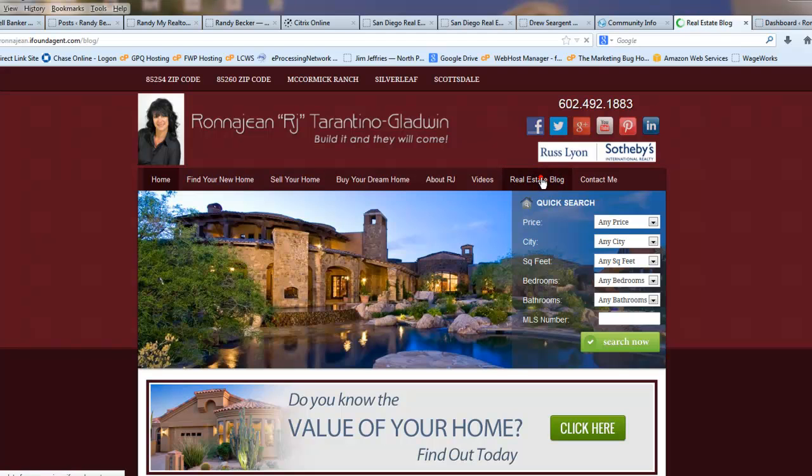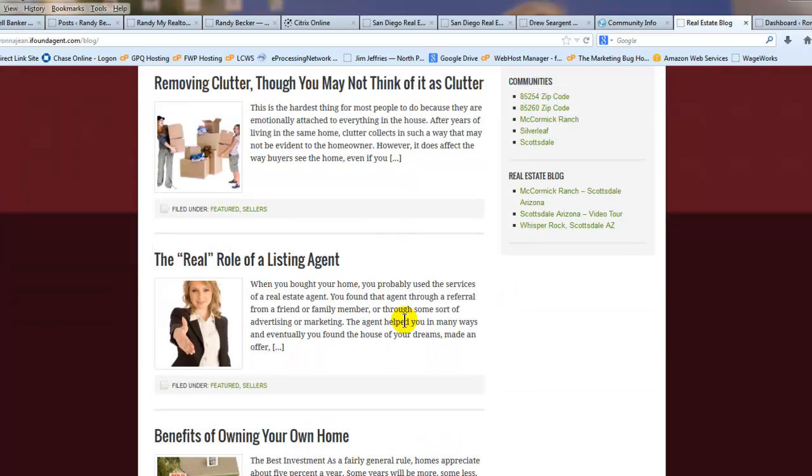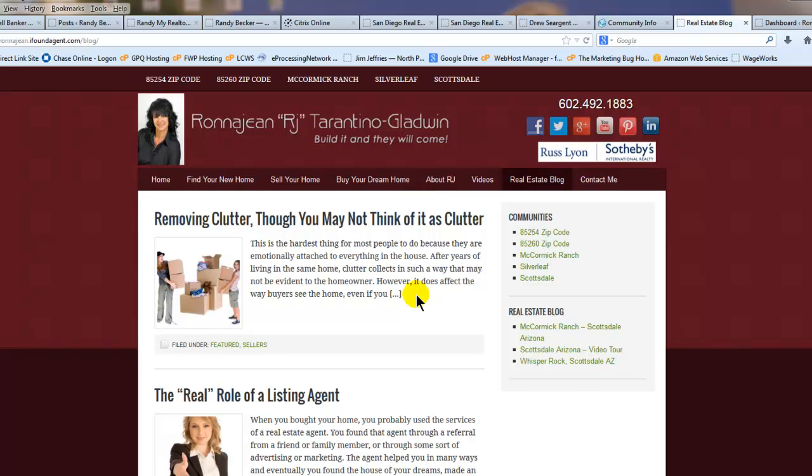And what we're going to do is learn how to put blog posts in it, and then make sure that they're showing up inside the latest blog postings and in a category widget, which isn't on her site at this point, because RJ's site is just getting ready to come online. We're not quite finished with hers, but we'll be launching hers very shortly.